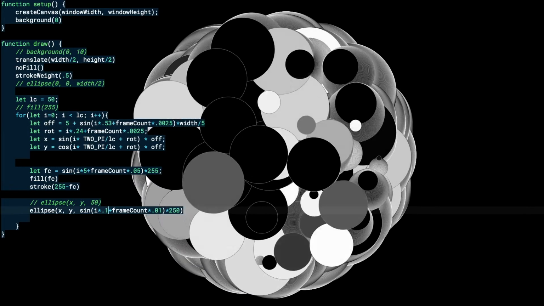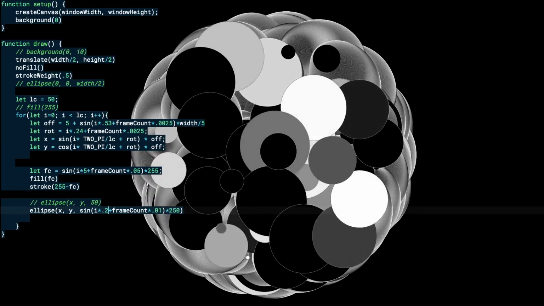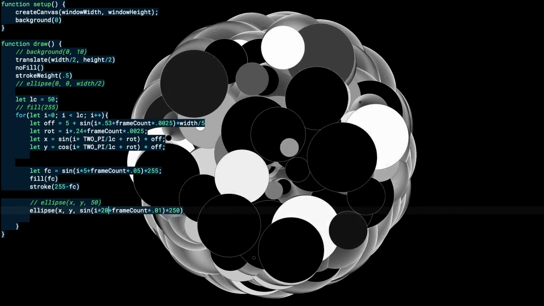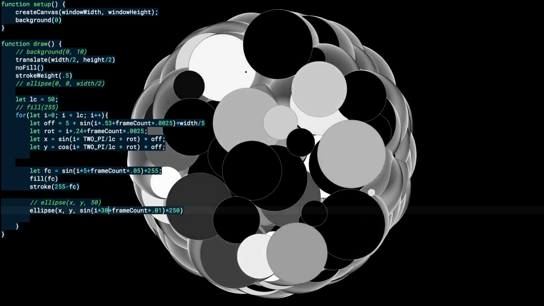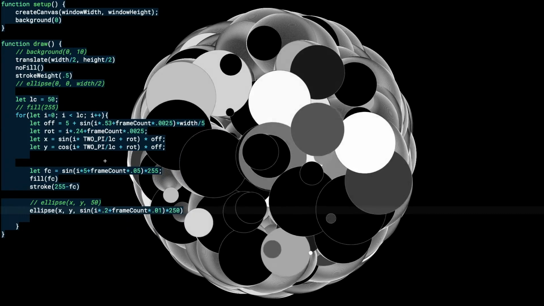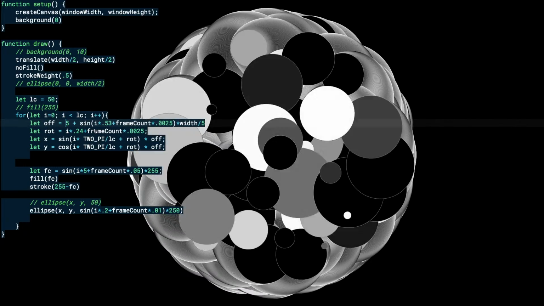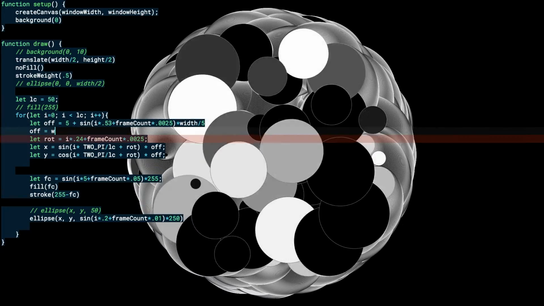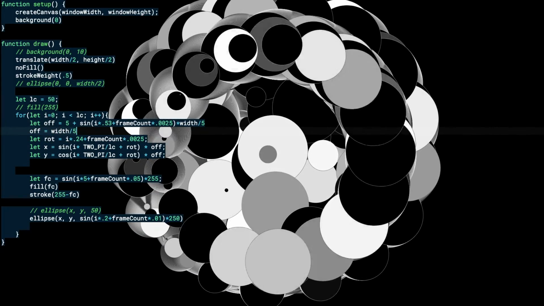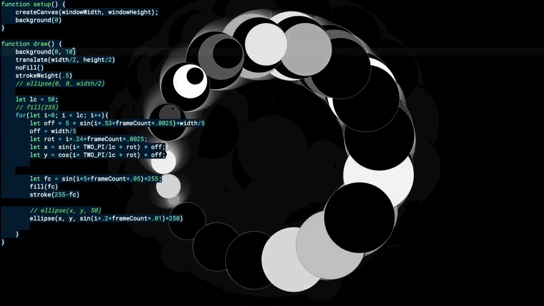It's always interesting what this ratio does between the size of how each of these things should be. There's always some really interesting combinations that bring them in sync with each other in some way. Okay, but they've got this off movement that's sending them in and out, and I'm going to close that off for a minute, and I think I could just override it here and say off equals width divided by 5. There we go. So now I'll fade out again. Ooh, now we just have this kind of interesting sparkling ring.